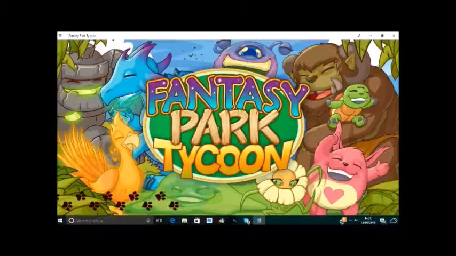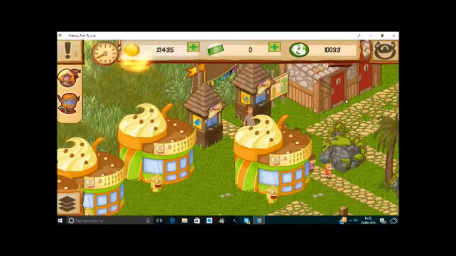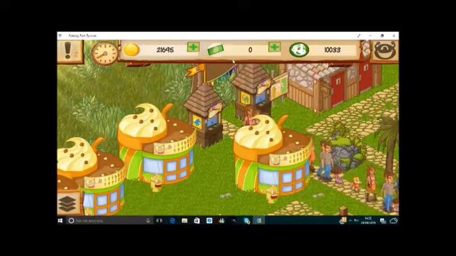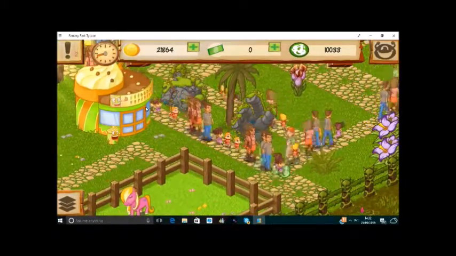This is episode 10, and we're about to head straight back into the park to see how it's doing since I've been away. And we are now up to day 5 of our daily rewards. That should have gotten me 30 park cash, but it didn't.